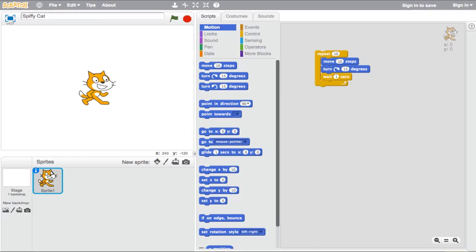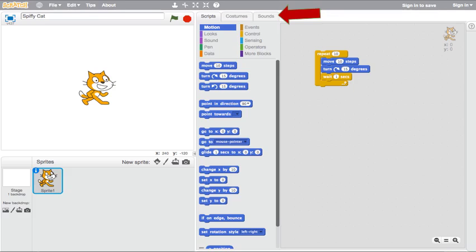Next one is title bar and menu bar. The title bar is located at the top center of the Scratch window. It displays the name of the Scratch program. The menu bar is located at the top center of the stage, showing 4 menu options: File, Edit, Tips and About. Next interface, tabs. There are 3 different tabs in Scratch, namely Scripts, Costumes and Sounds. The 3 tabs perform different tasks.